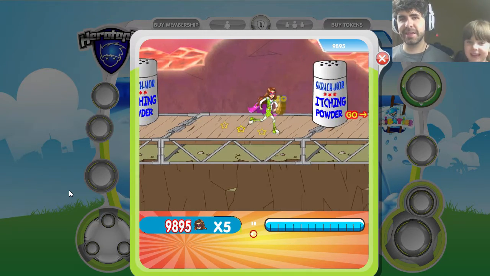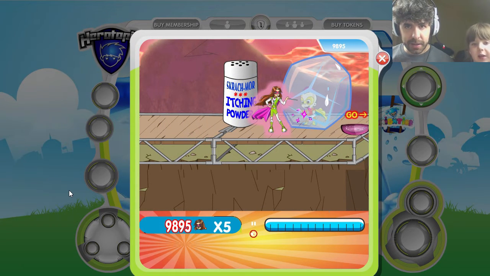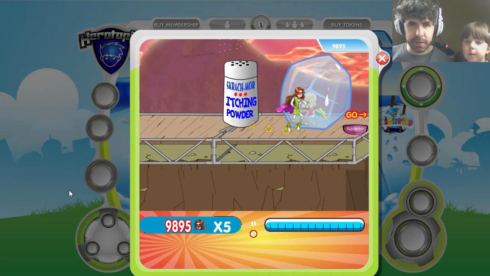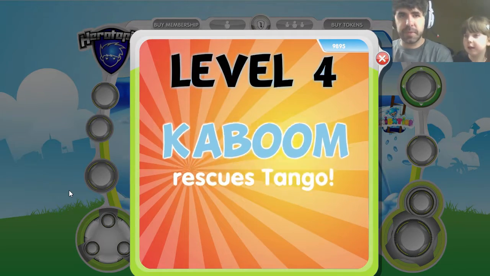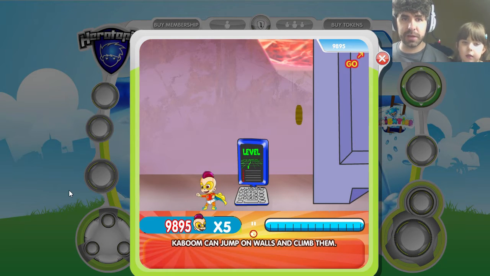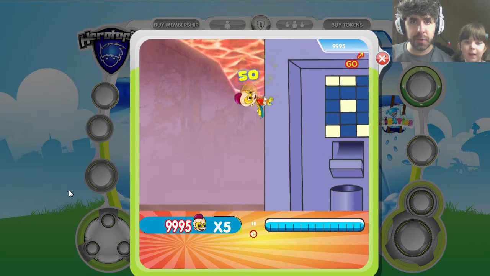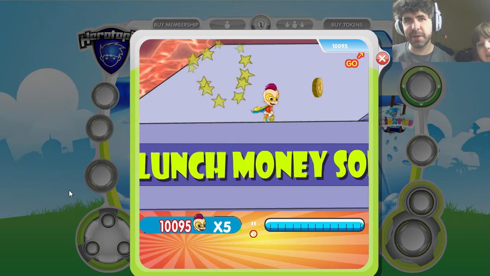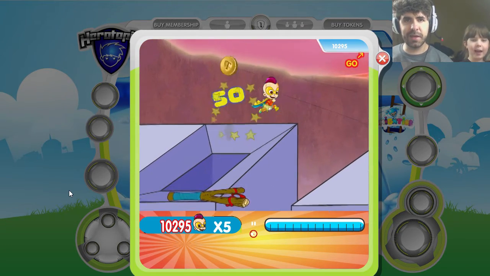That was a surprise, wasn't it? Oh, hey, little guy. That's a baby, I think. How do I get him out of here? You did it. On to the next level. Kaboom rescues Tango. Kaboom must now break Tango from the ice. Look at this baby. Oh, he can run up the wall. The baby can run up the wall. I'm glad Butters can't do that. We'd never catch him. Yeah, we won it. Yippee!